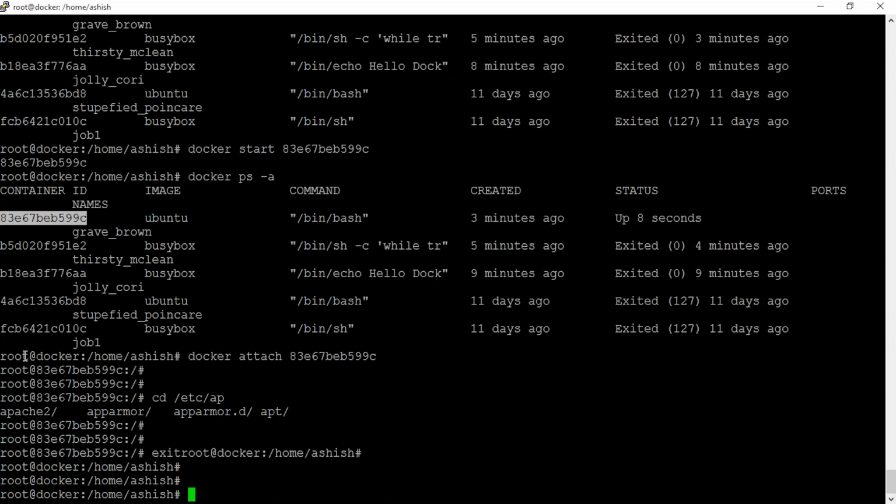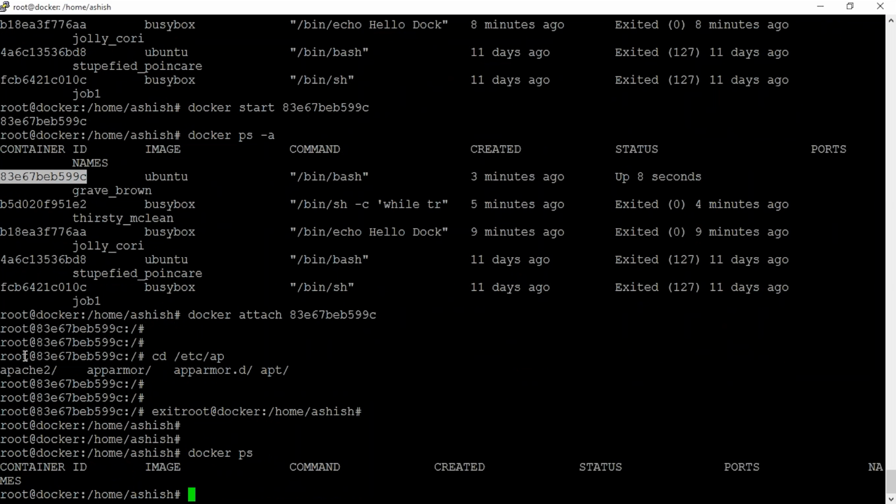I'm off. Okay, nothing is running. You could start it again. You could attach to it, and if you want to execute a command inside of a Docker container without getting inside of it, there is a command called docker exec, or execute. You could use that command to execute commands inside of a particular Docker container. So you'll have to remember the Docker container ID again. So for now, I'm getting rid of the Docker container IDs, and I would say I just want Docker to run a container in interactive mode.